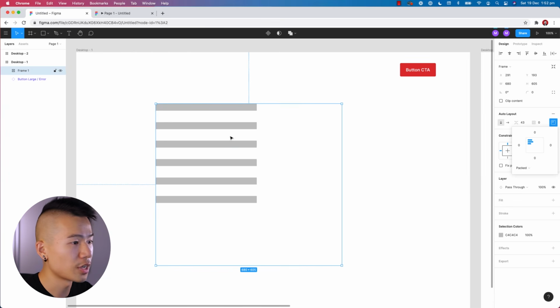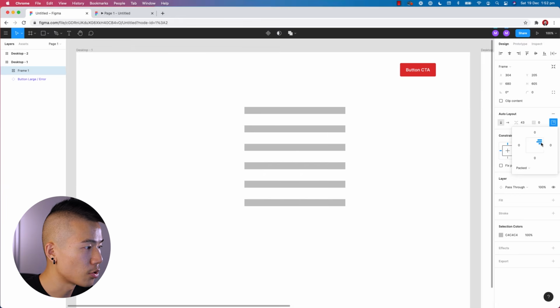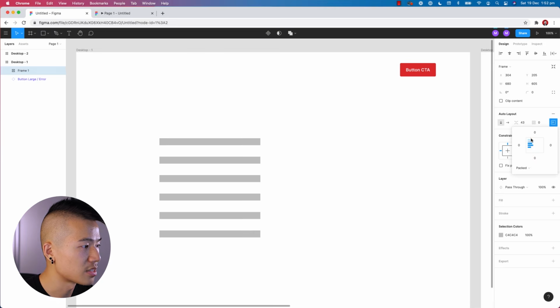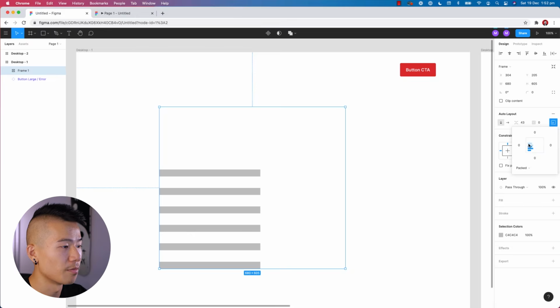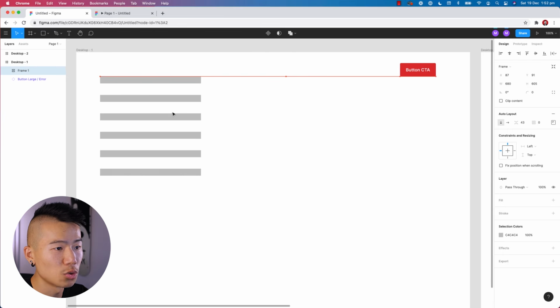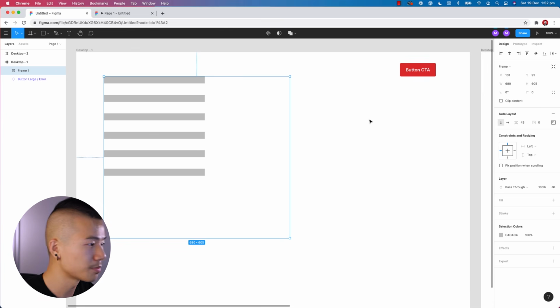We'll cover this in another video, but I've made the bounding box of this frame much larger. I can actually start to move these components inside in a very systematic way as well. So very quickly, I'm able to produce some very highly tactical UI components without doing too much manual moving around. It's all done within the auto layout component.